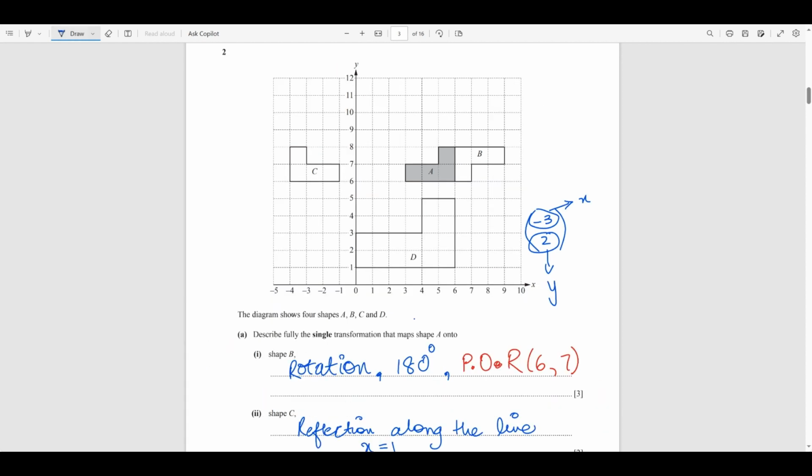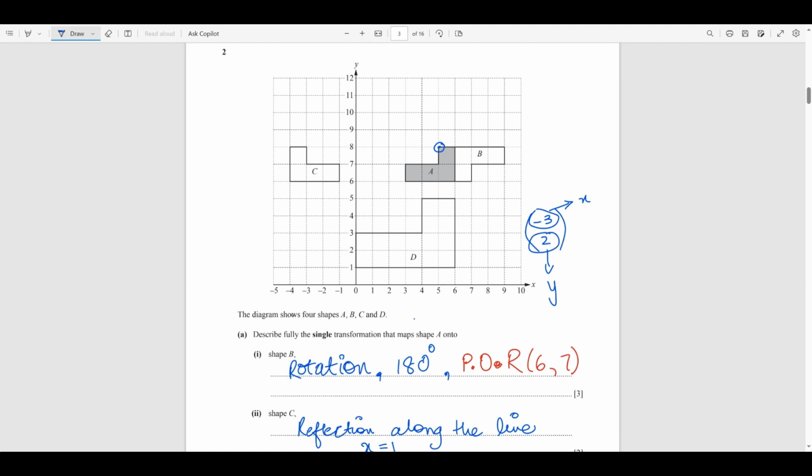We are going to translate this shape. There are 1, 2, 3, 4, 5, 6 points on figure A. Pick a random point. Let's say we translate this point first. It has to go 3 units in the negative x direction. This negative does not mean -3 on the x-axis; it means 3 units to the left. From this point you need to go 3 units to the left. If it was +3, we would go 3 units to the right. It says -3, which means 3 units to the left because we are talking about the x-axis.